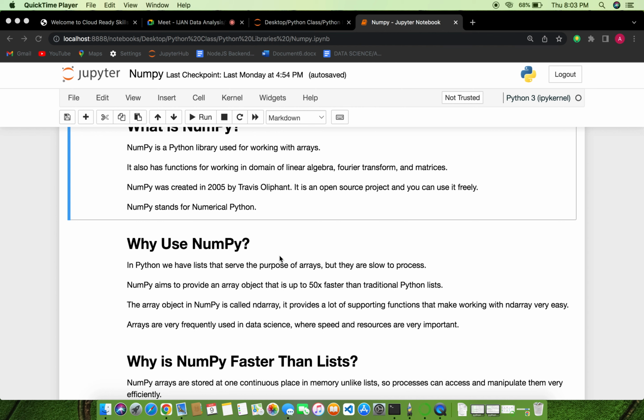The person that created it in 2005 is called Travis Oliphant. It's also an open source project. So especially if you are really good with it, you can see a fault in this library and open an issue about it, saying this particular thing I'm not okay with, I want to contribute to this open source. You will surely get paid for doing it. The library is an open source project.